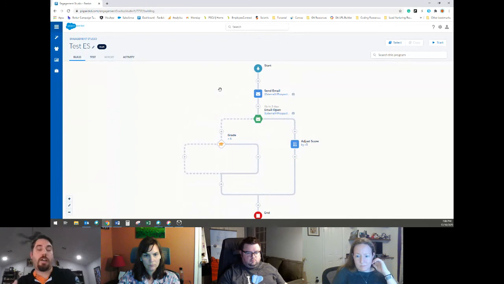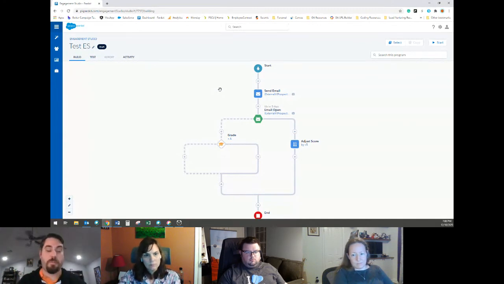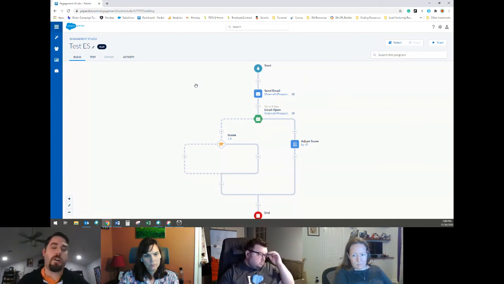You're telling Pardot, hey, if my contact is meeting these parameters, I want them to segment into 2 different branches and have 2 different actions. So these are the 3 main elements that are a part of an engagement studio. And those are the 3 things that you really want to make sure that you understand: what they are, what they do, how they're different from each other, and how they play off of each other.